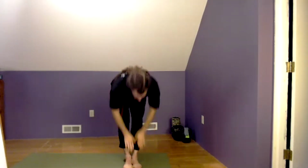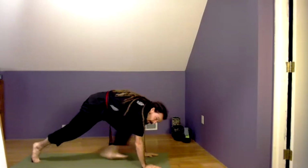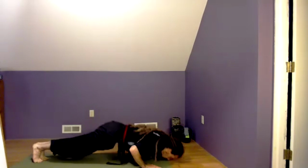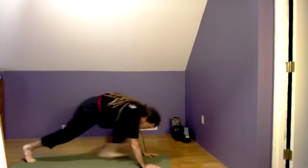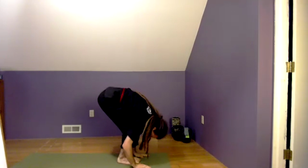So, do you guys remember the sun salutations we've been working on? It's a really fun, really easy yoga sequence. Quick reminder, you start in mountain pose. You come all the way down to forward fold, up to halfway lift, down to forward fold, and then you step back into high push-up, then low push-up, up dog, down dog, step forward, forward fold, halfway lift, forward fold, and end in mountain pose.